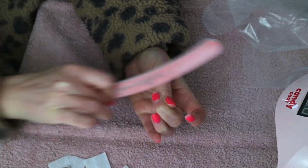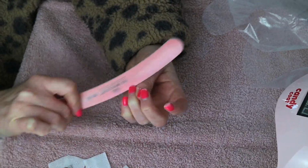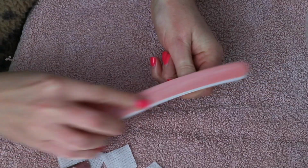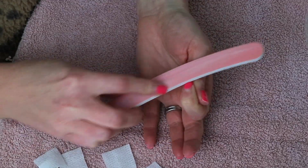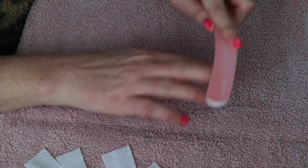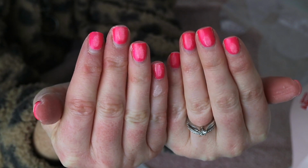So before I apply the foils, I always go ahead and file my nails down as much as I can. Then it's time to break the seal of the gel so it's easier to remove using your nail file. You just gently go over the top where the top coat is, and you do this a couple of times until it looks like this, and then you're ready to apply your foils.